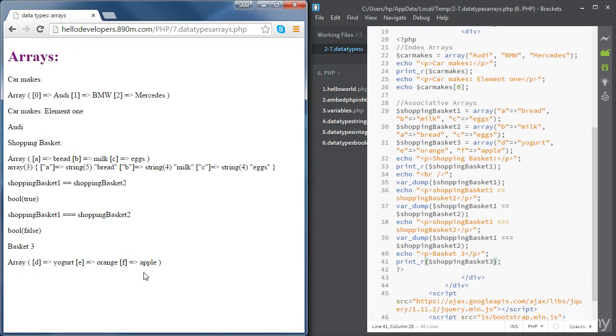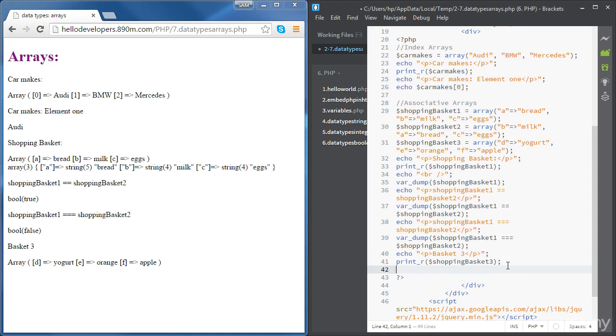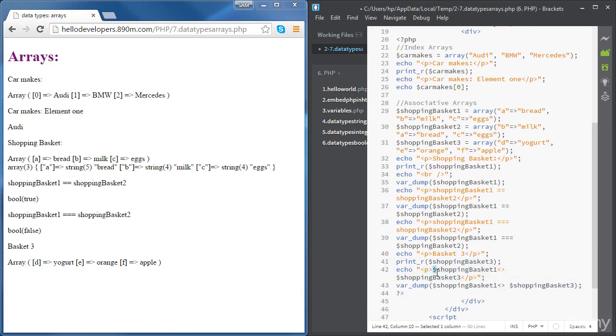All right. Now we know that basket 1 is different from basket 3, but we're just going to use a new operator, so let's use the same syntax, var_dump. We're comparing 1 and 3, but the operator is going to be less than sign followed by greater than sign. Okay, and let's add a paragraph just before that, and write this without the $ signs, to avoid the variables being replaced by their values.